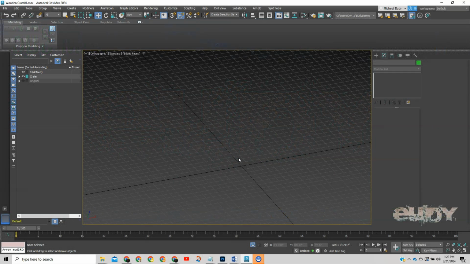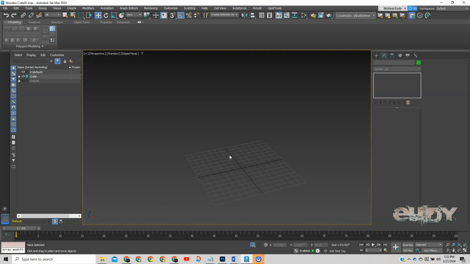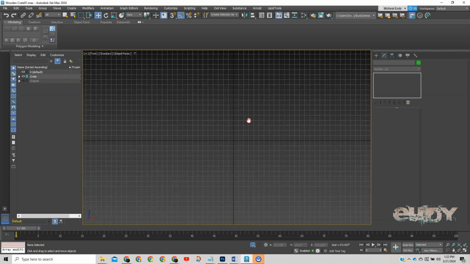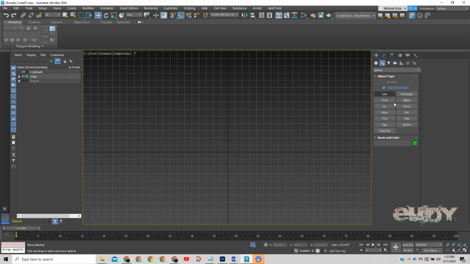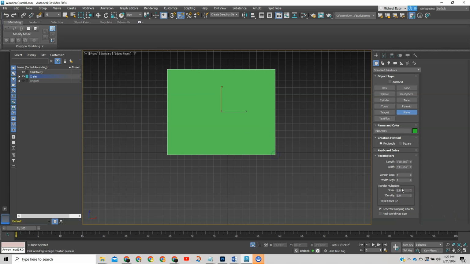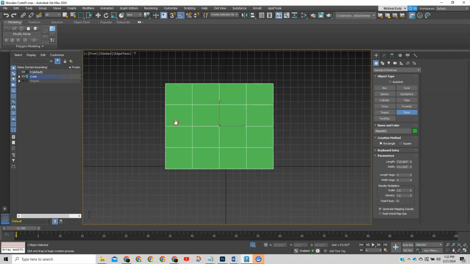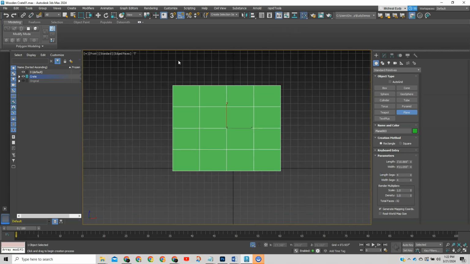Okay, what we're going to do here is create a low poly wooden crate. So here we go. We want to go from the front view, and we're going to start off by creating a plane, just a plane. By default, planes will have 4 segments on them like this. And we need to go ahead and get a material to put on it.